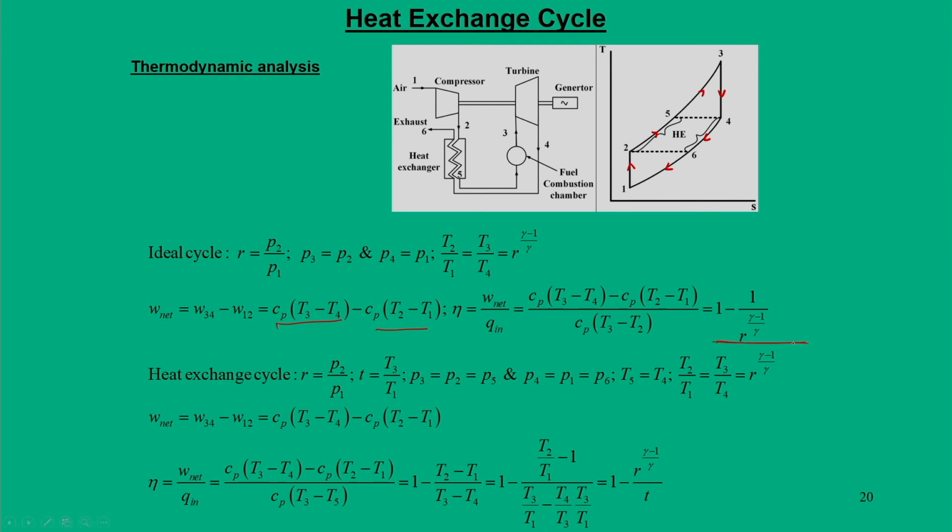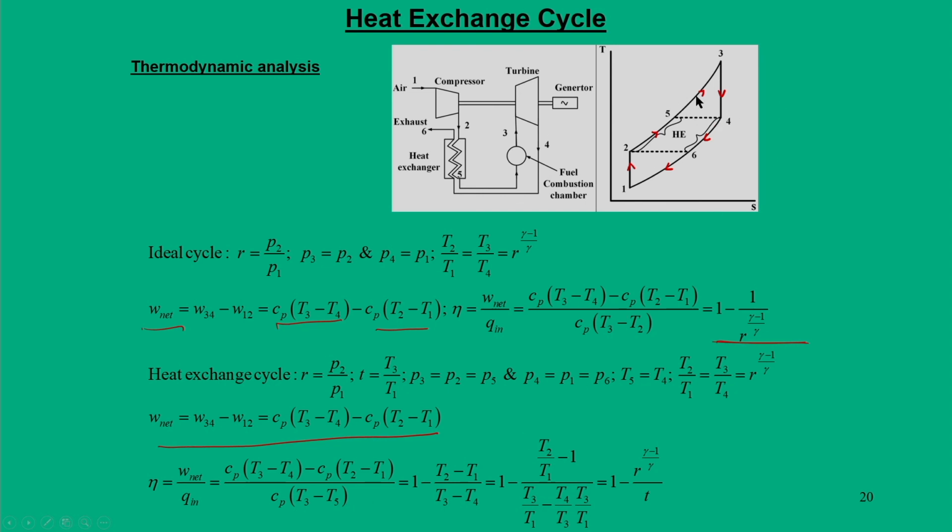Now, if you recall our analysis with respect to the heat exchange cycle, we can find that the net work output does not change, and that is quite obvious because there are no extra components in which work output is derived. But the interesting fact is the heat transfer process, in which we reduced the value of Q in. So, instead of T3 minus T2, which was supposed to be supplied by the combustion chamber, it now becomes T3 minus T5.